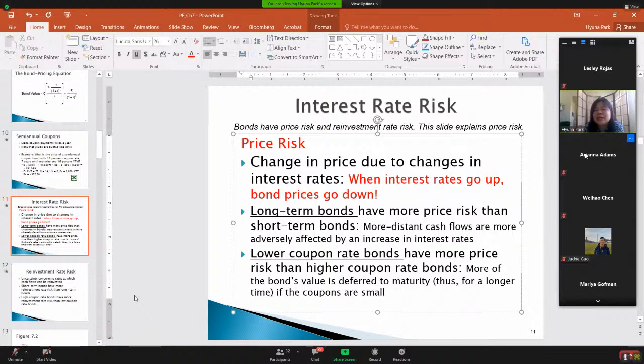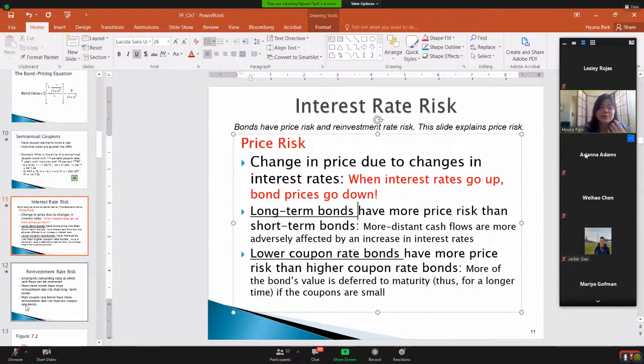But if you ask me, is it always a good thing? When market rates go down, bond prices go up. If you ask me, interest rates going down, is it a good thing for bond investors? It's hard to tell because of other reasons. When interest rates go down, bond prices go up. So in terms of capital gains, it's a good thing for existing bond holders. If market rates go down, your existing bond holdings' value will go up. But down the road, when market rates go down, that means you don't get much interest. So it's not necessarily a very good thing.